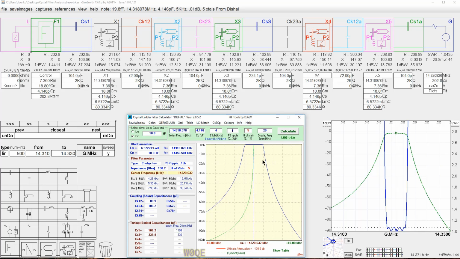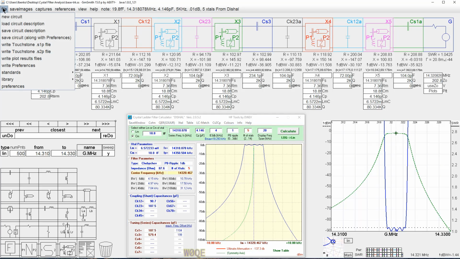Let's continue on. Let's go to 1 dB. We gained even more. As we allow the passband ripple to rise, we see the skirts dropping. You say, I want that filter because I don't care if it has a little bit of passband ripple. Maybe you do, maybe you don't. But there's some downsides to this. Let me load a couple other SimSmith files and we'll show this.